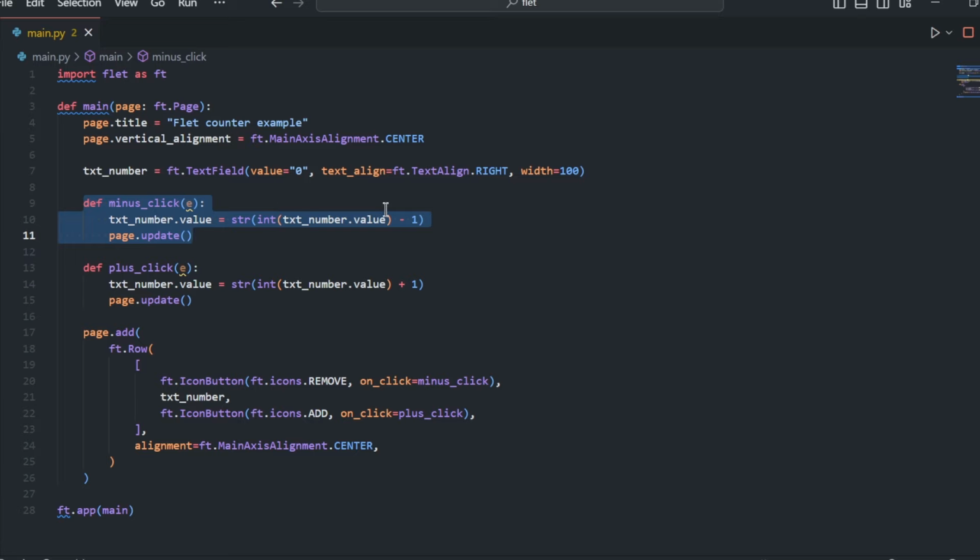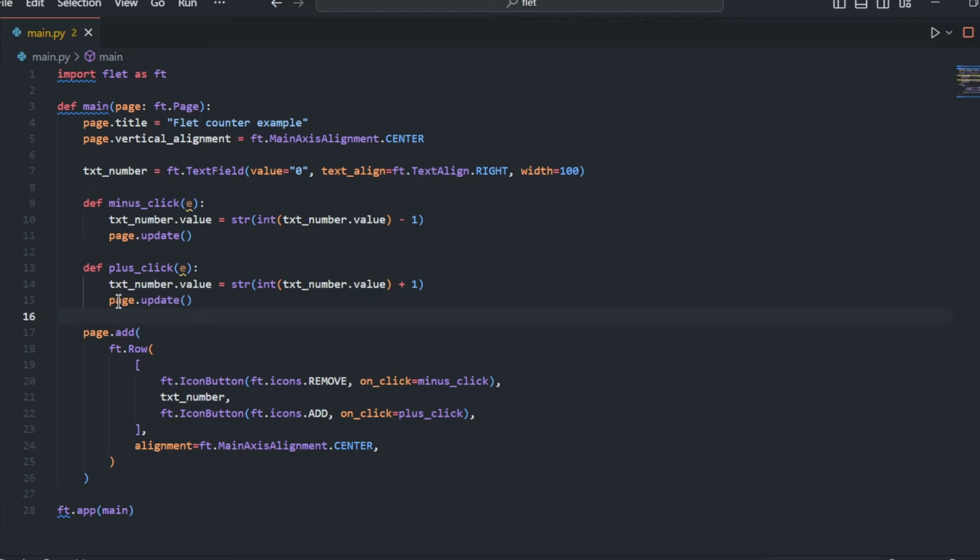Then we create another function for minus click, which will just decrement the value inside the text field. Furthermore, we also have a function for plus click, which just increments the value stored inside the text field. And we use the dot update function to update the values side by side inside the application.